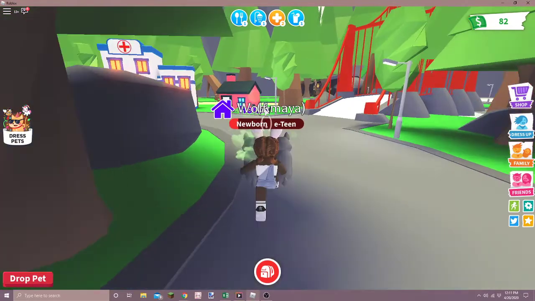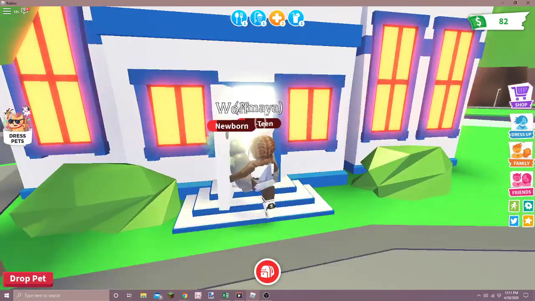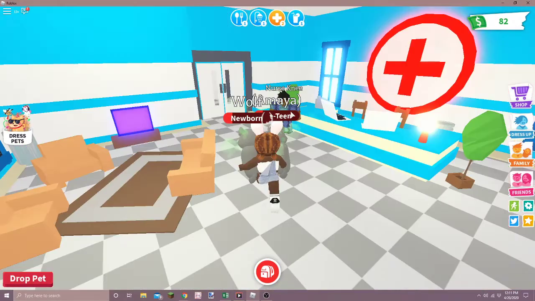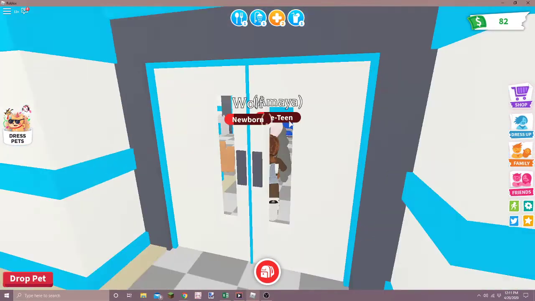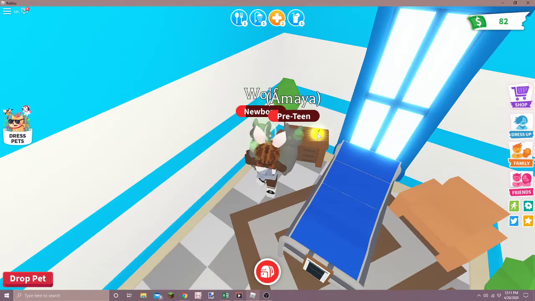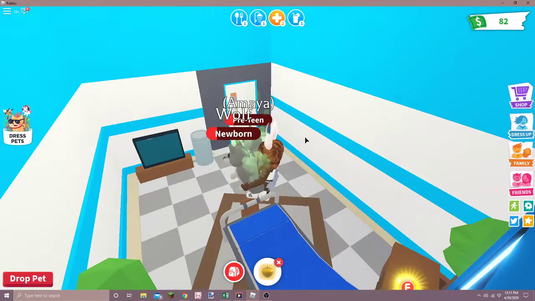I'm repeating a lot of stuff. Sorry if that's annoying. It's just I kind of forgot what I've already said. There's a lot you can do to level up your pet faster. But to get the golden healing apples, you just go to the left, all the way into the back room, and you can just take a whole bunch of these healing apples. And you can feed them.